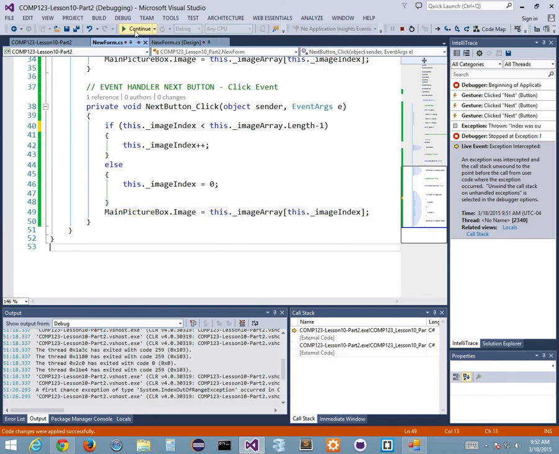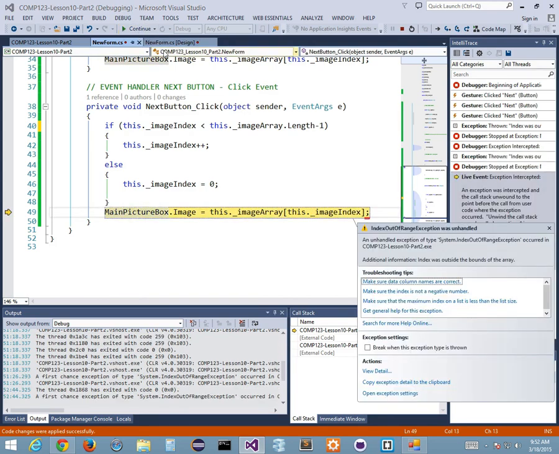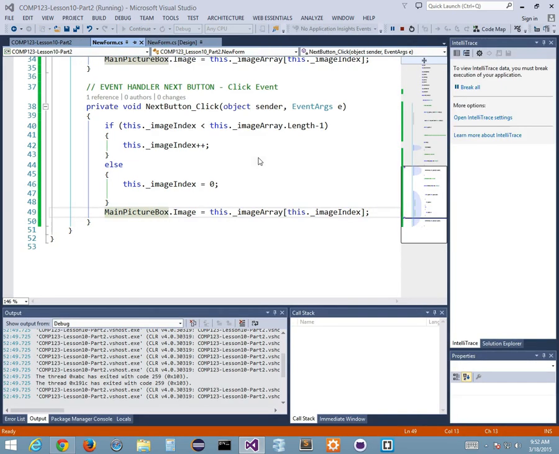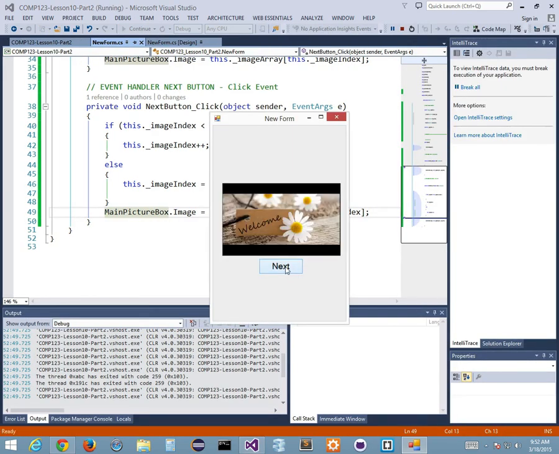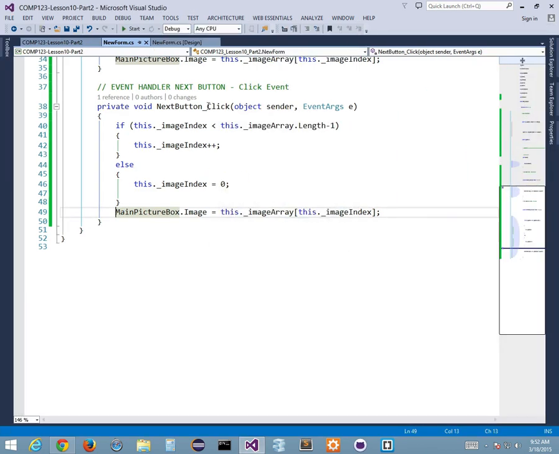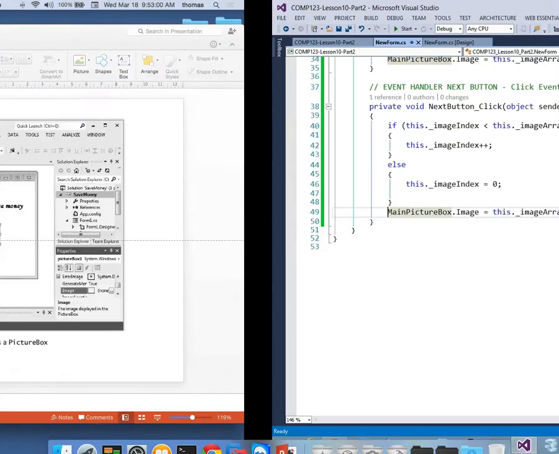So let's rerun this thing. Let's see if it works now. Close this, run this, and let's see if we go to the next one. Okay, this is cool. I got my next button. All right, and let's stop recording from now, and we'll go to the next piece.